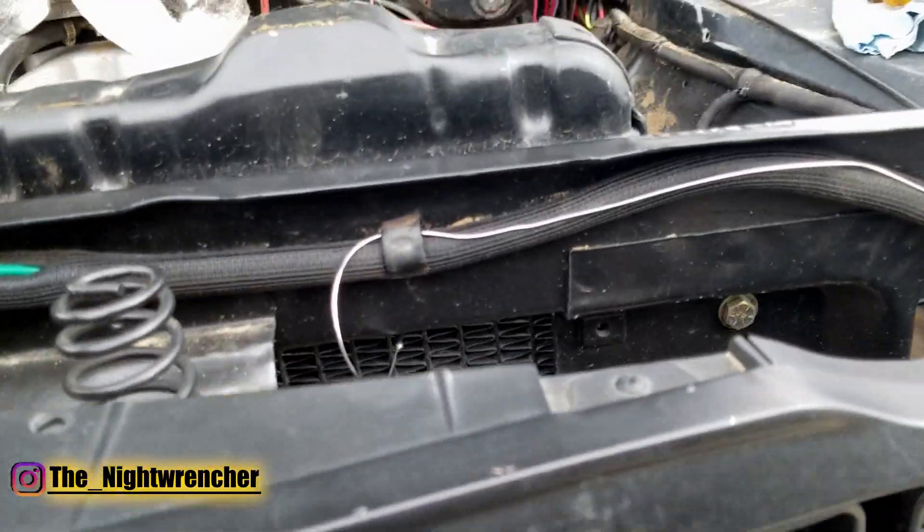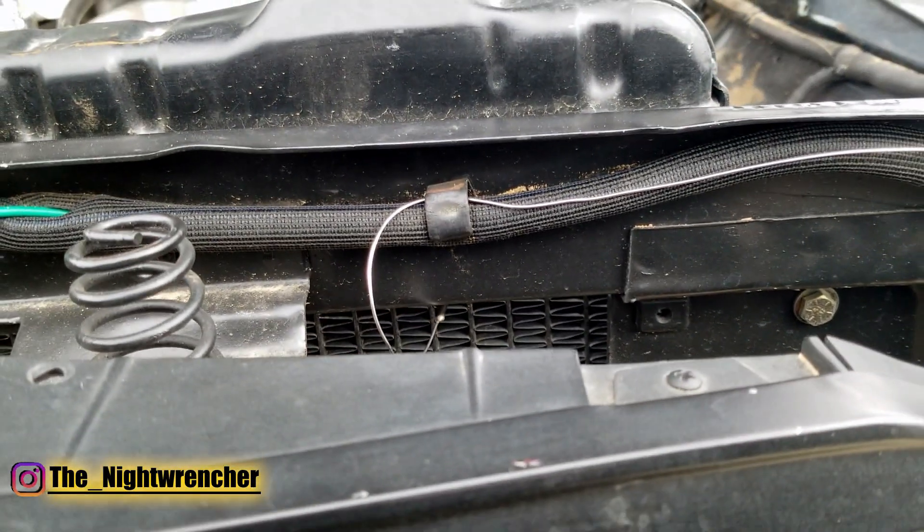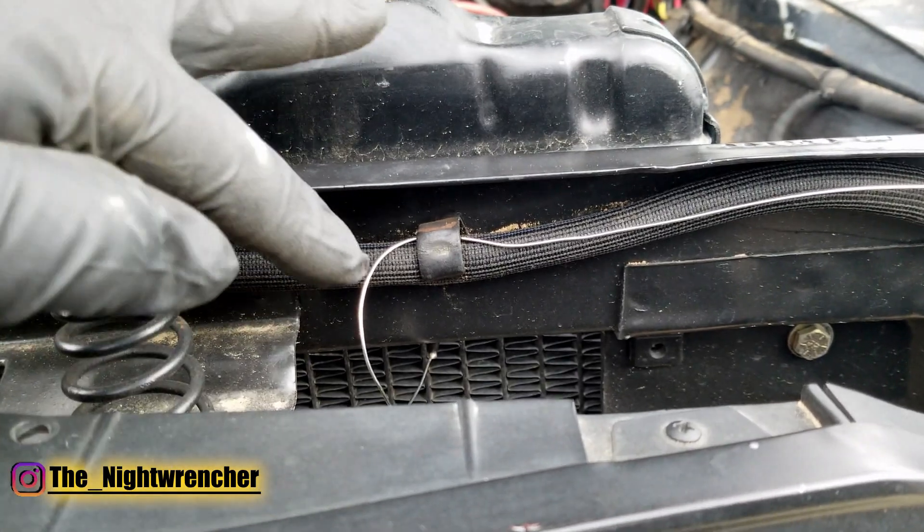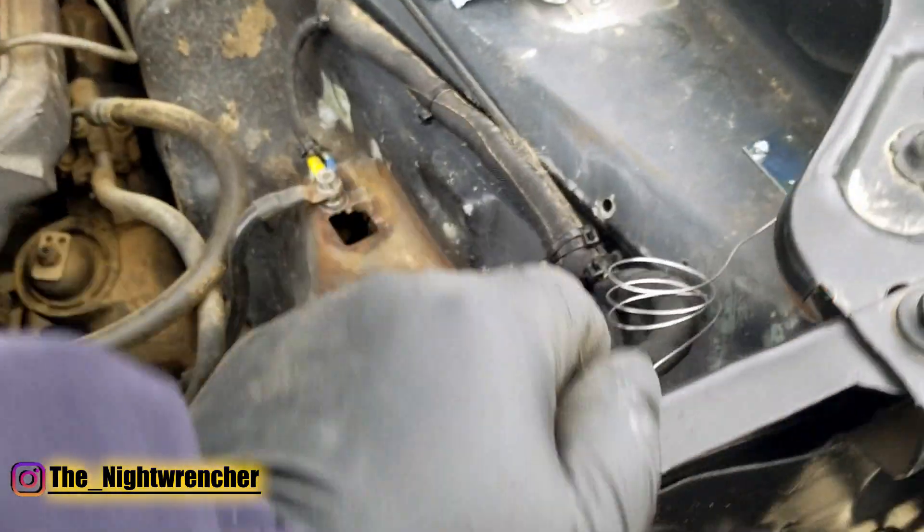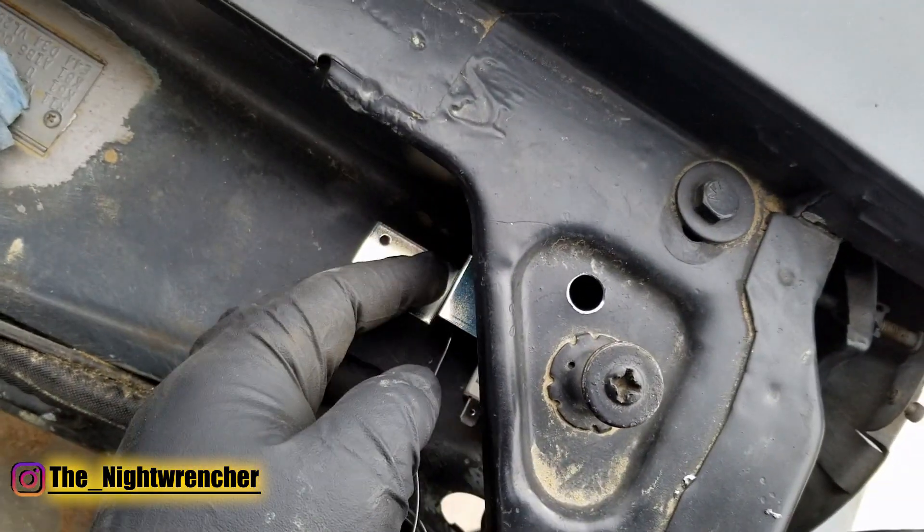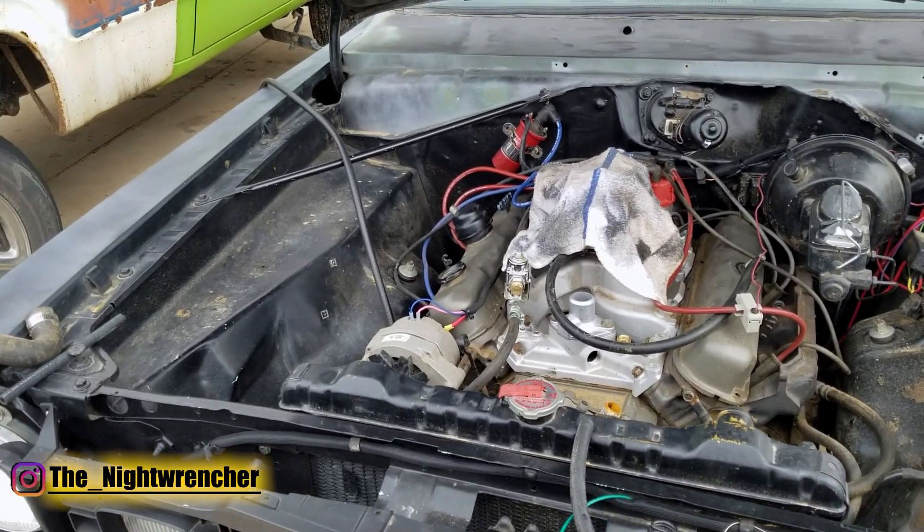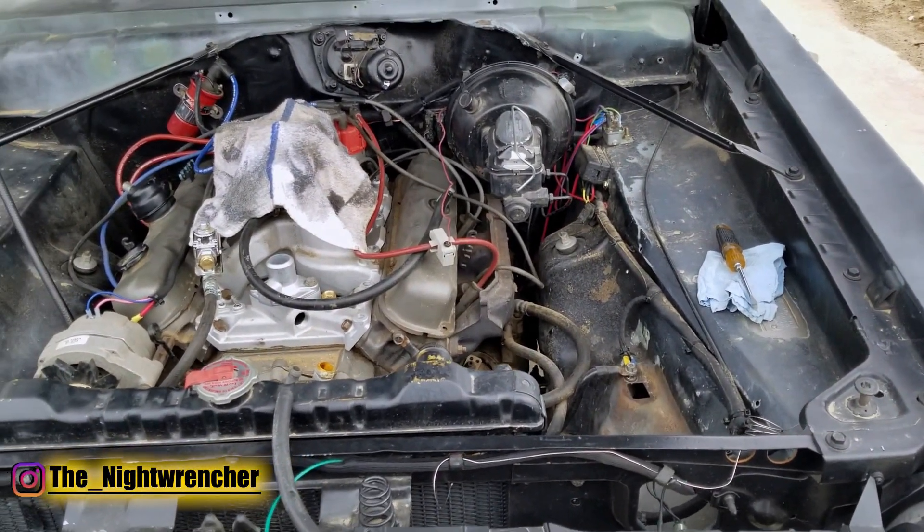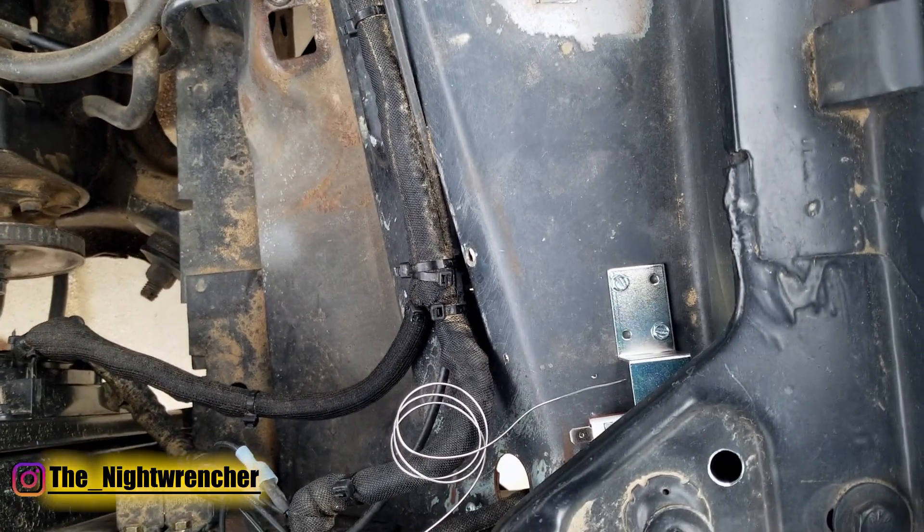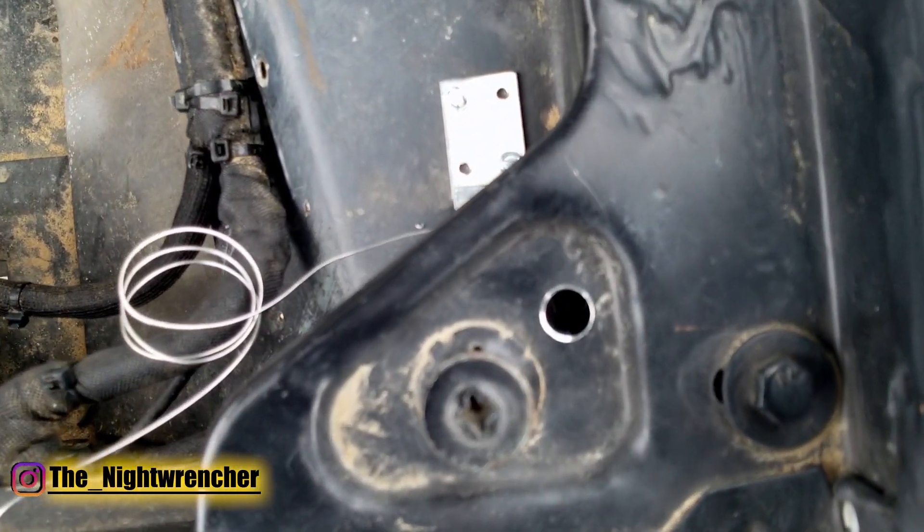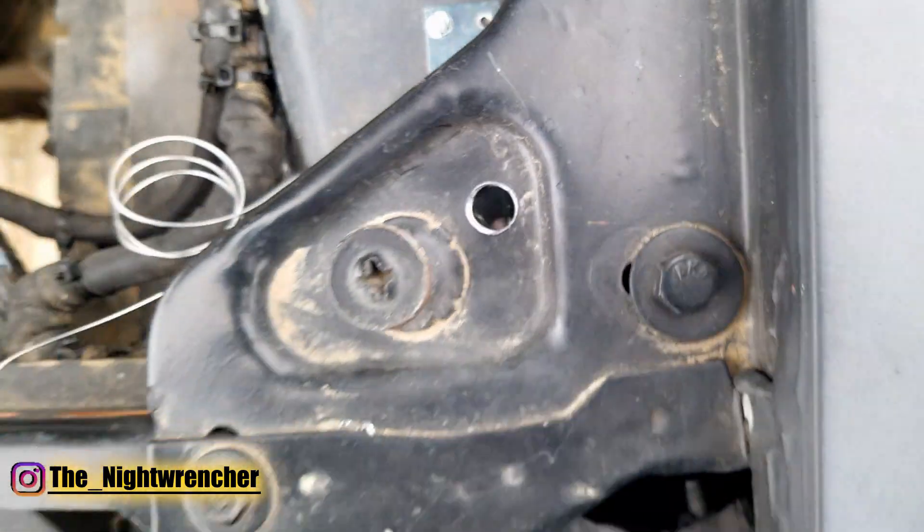This is where I decided to put it. We've got the inlet side of the radiator right here and then we've got the sensing bulb right here in the fins. The wire runs across next to this wiring harness, goes through this hole, coiled up, and then I've got the thermostat itself right next to the fender. When you're looking at the engine this way, you actually won't see the thermostat unless you look for it. If I ever have to adjust the thermostat, you can see the adjustment right there with a long screwdriver and you'll be able to adjust it no problem.